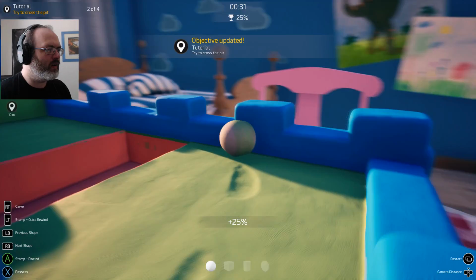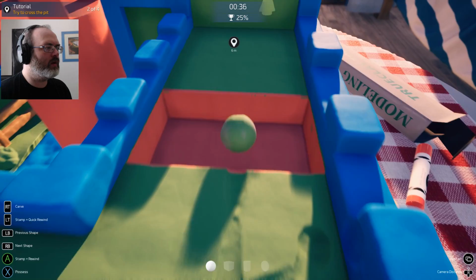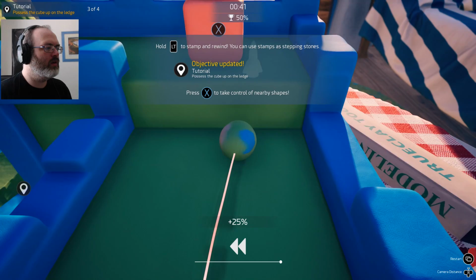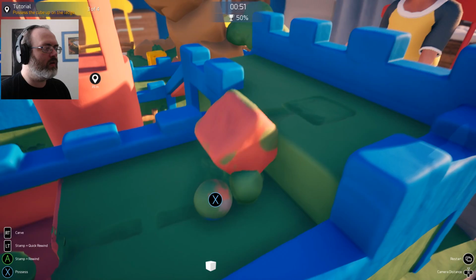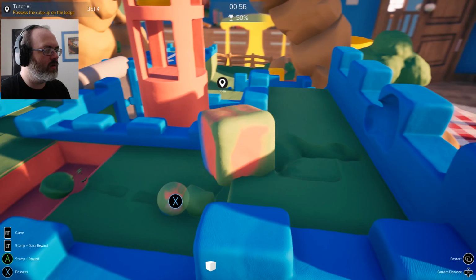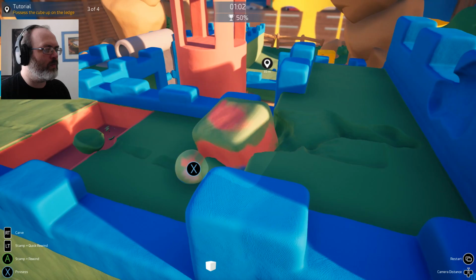How do we get across this? Do we jump? Wow, stamp and rewind. Oh, cool! We can take control of nearby shapes. Okay. Alright, nice. Stamp and rewind. Okay, I don't get what's going on here, but hey. Maybe we just need to bring this down a bit. There we go.